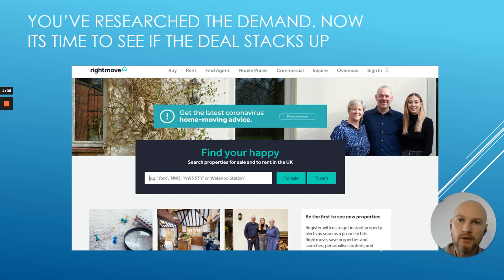So if you're looking for apartments, you look for apartments. If you think houses, you look for houses, and you make a note of the rental prices. So say, for example, our one in Colchester is £750, £800, depending on what size of the property is, we'd use that as our figure. So again, look at a few different properties, the different standards, so you get a feel for what the area is. You might already know, you might already have rentals in that area, use them as your figure.